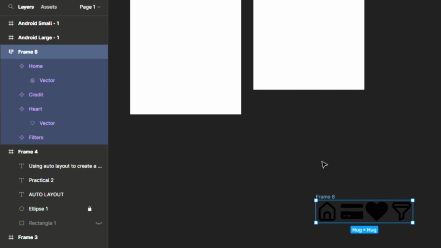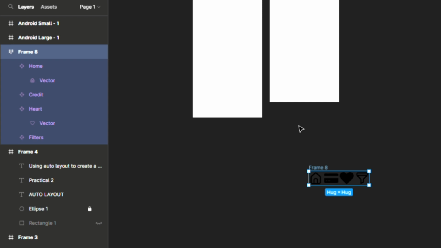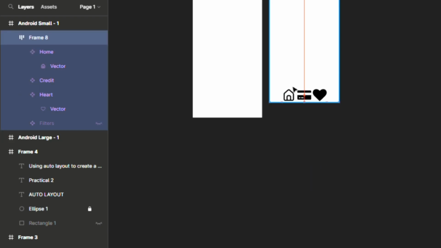But before we do that, the reason why I chose these two separate sizes is just to explain another example of auto layout. We are going to hide one of these icons, which is this filter icon. So we go to the layers panel and hide it. Just this small eyeball. Just tweak it and it will hide. Again, we are going to drag this and put it inside the frame.